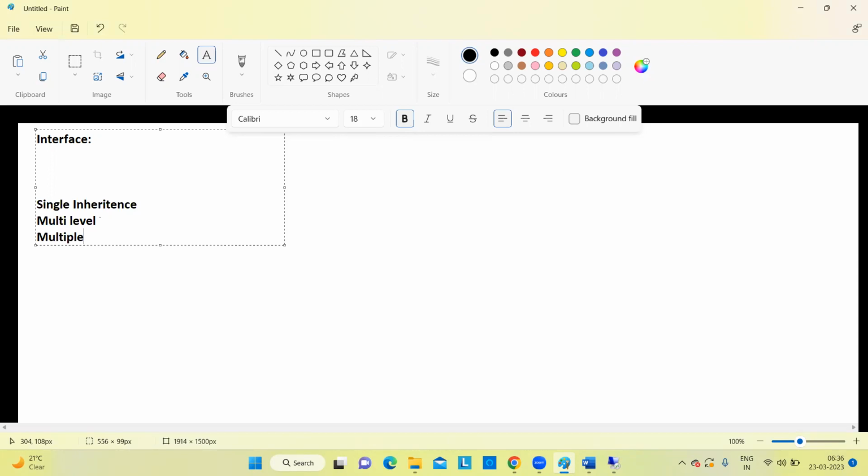Okay, so single inheritance is like I will take one class, one super class and one child class like that. That is a single inheritance.